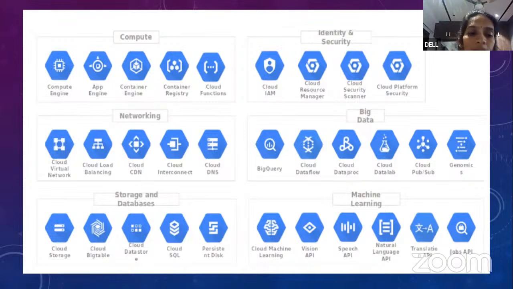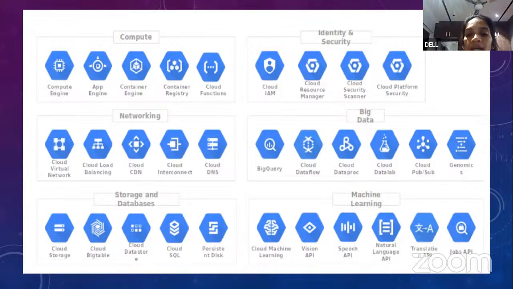Same here, storage and databases also are there. Cloud Storage is generally used for storing general files like CSV files, XML files, JSON files. Cloud Bigtable means very big tables. If we have that type of data, we can choose Cloud Bigtable. Cloud SQL means our database is a relational database, RDBMS, so we can choose Cloud SQL. So depending on our requirement and what type of data we have, we can choose the services from Google Cloud.